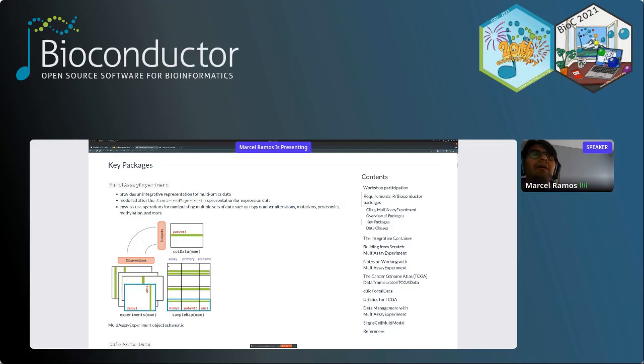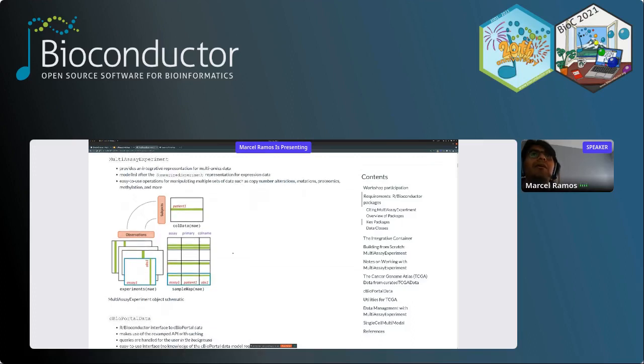And on the right-hand side, we have a sample map which coordinates these experiments with the colData at the top. And the colData has the patient information for all of the patients in the data. So those three pieces of information work together to provide a coordinated representation of the data.